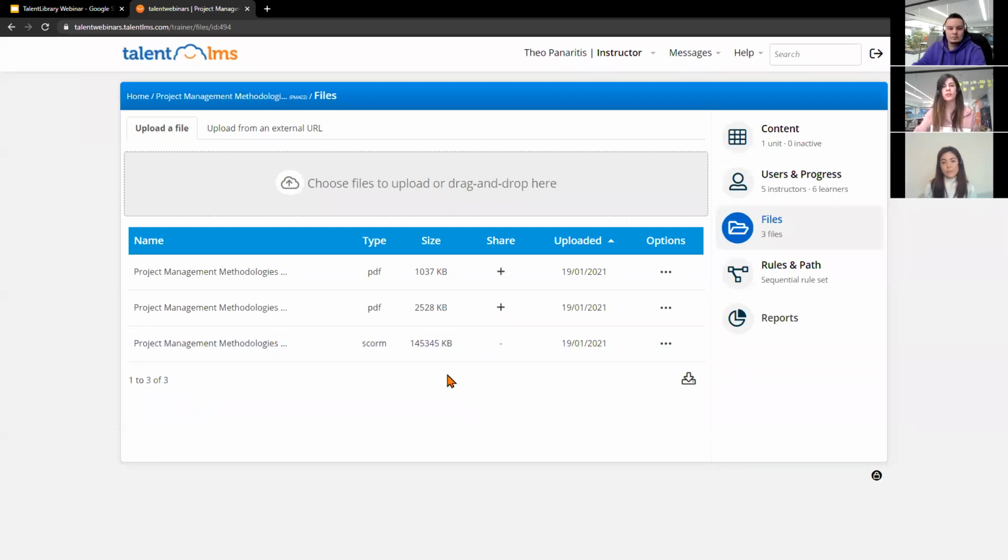And it's not just because this is our training courses. This happens with your SCORM files as well. You cannot download SCORM files from here. They can only be exported from your authoring tool, and that's why you cannot download this.